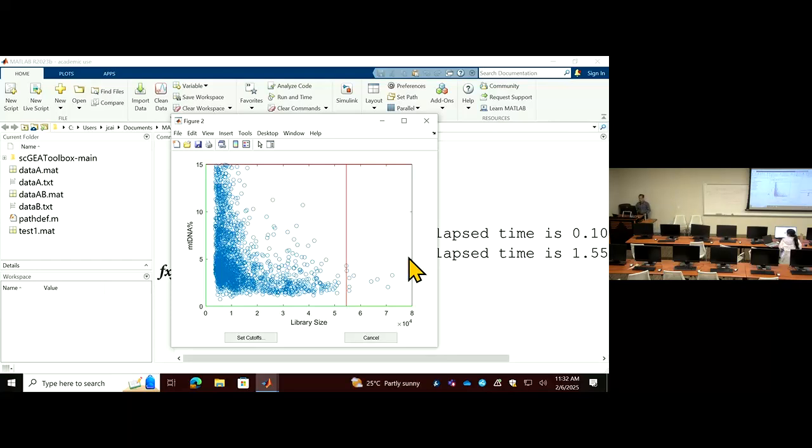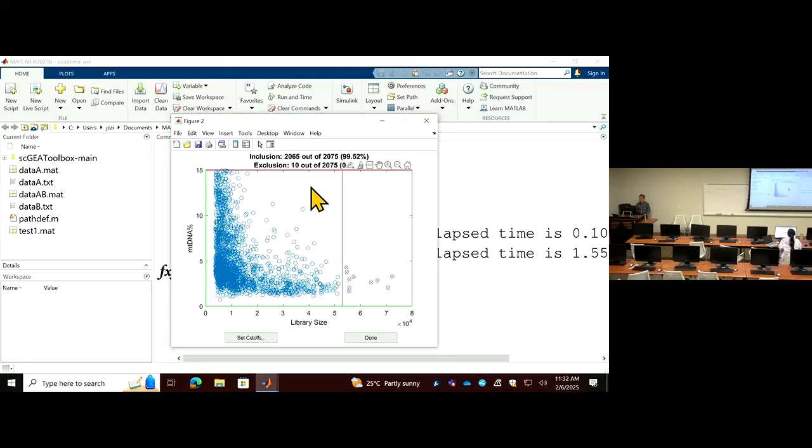Okay, we can learn how to drag this, reset. The cells that will be removed will be highlighted with these small crosses. With this cutoff, I will exclude 68 cells, only 3%, so not a big deal.